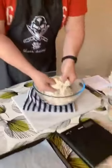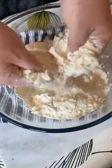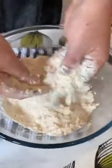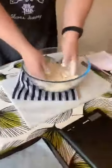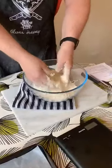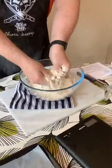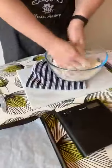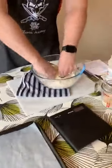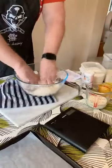Then just with your fingertips you want to start breaking down the butter a little bit more. This is called rubbing in. Same way you make an apple crumble, or the start of various other cakes. A lot of the stuff we've been making together has been melting butter because it's nice and easy and blending easy. But where you want layers or a bit of lamination, you need little lumps of butter to produce the steam to give you those lovely little layers. And you want it like a fine breadcrumb. So it'll take a minute or two. It's quite therapeutic, this piece.